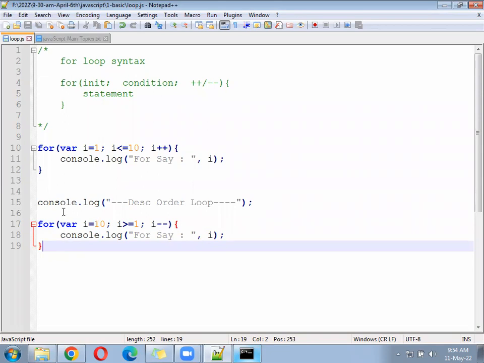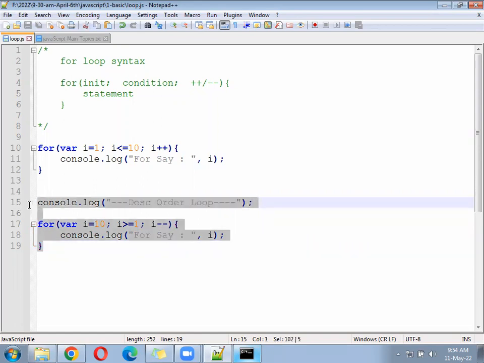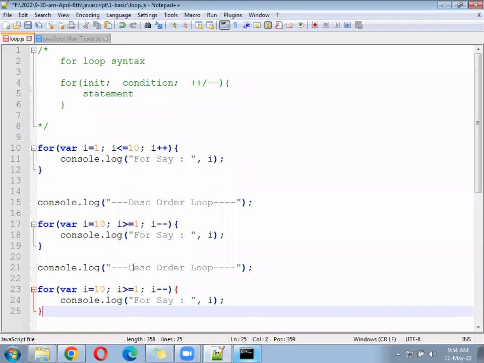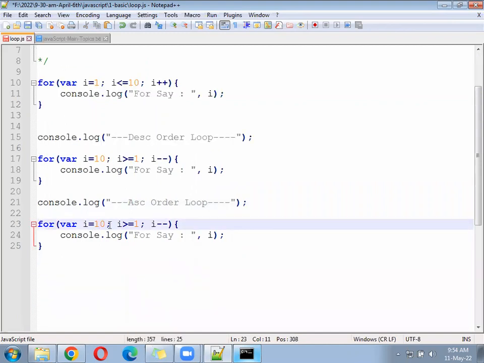Okay, so it is printing. Now come below, write one more for loop only. There we can do an ascending order loop, but I equal to 1 will be there by default.